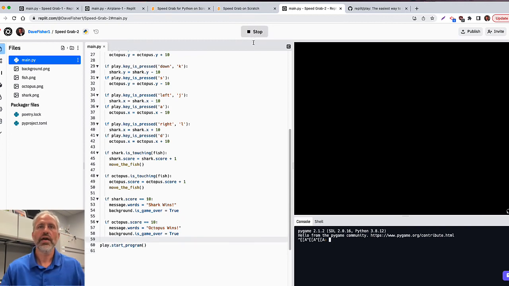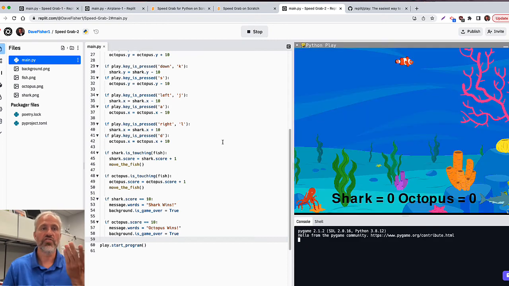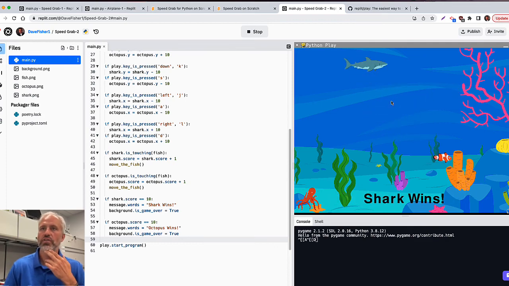Cool, let's go ahead and see what we've got. There's a chance that that's done, right? We've got to click in here. So the octopus is at, the shark is at 1. Takes forever because of the lag. You could increase the speed of the shark from 10 to something higher if you want it to be more fun. But again, the real way to fix it is to not run it on REPL, right? There it says shark wins, and it kind of locks up, which is great.